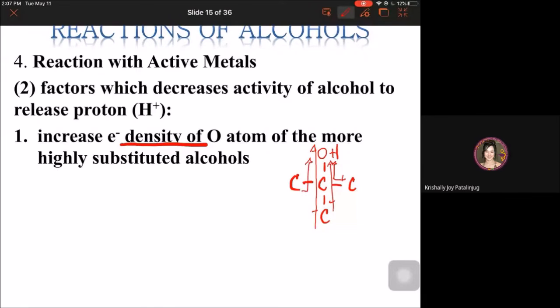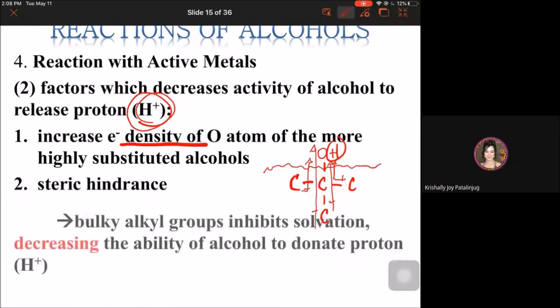With that increased electron density of oxygen, lesser yung ability to release that proton sa OH. Ang mas matangtang nga part, kani nga bond, uban gyud sa iya si hydrogen. Ang ato raman is ang pag-release sa proton, dili man ang pag-release sa OH. So lesser ang capability ani ni tertiary.